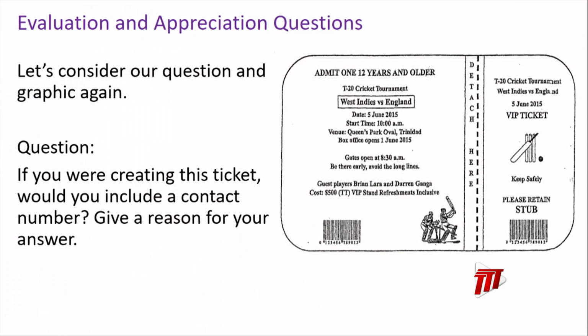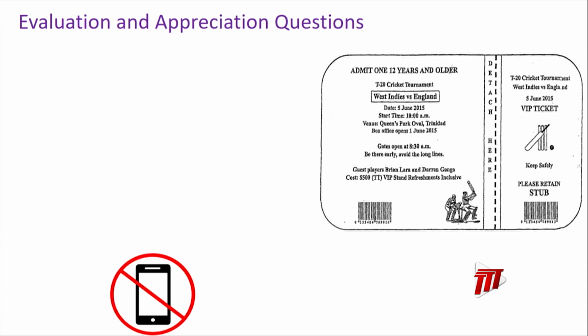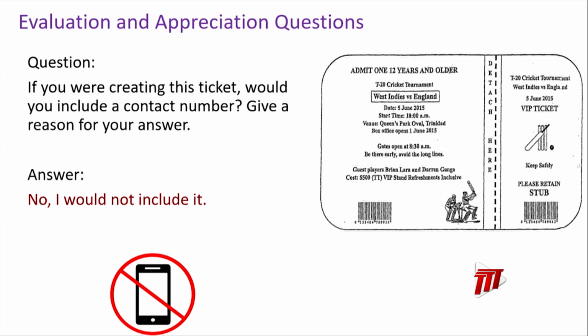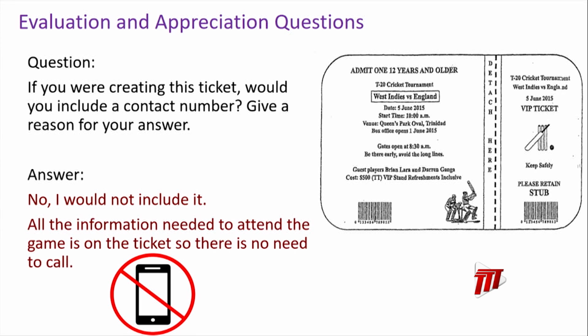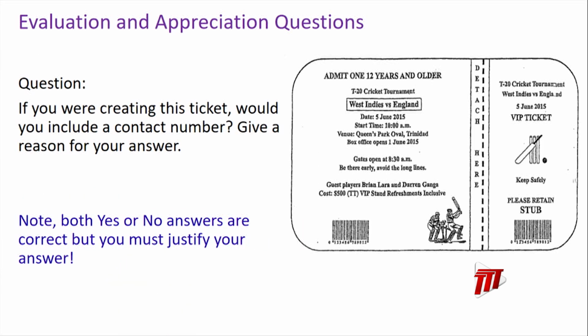So another answer to the question, if you're creating this ticket, would you include a contact number? Give a reason for your answer. Someone might say no, they would not include a contact number because all the information needed to attend the game is on the ticket, so there's no need to call. And that would be a valid answer. If you're creating this ticket, would you include a contact number? Give a reason for your answer.